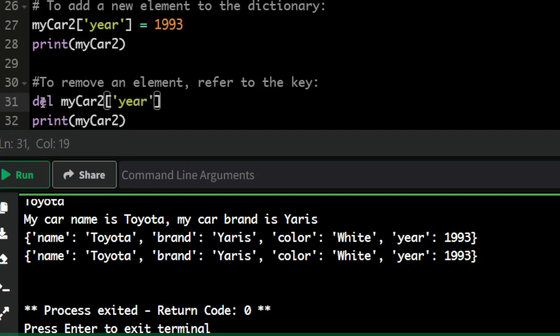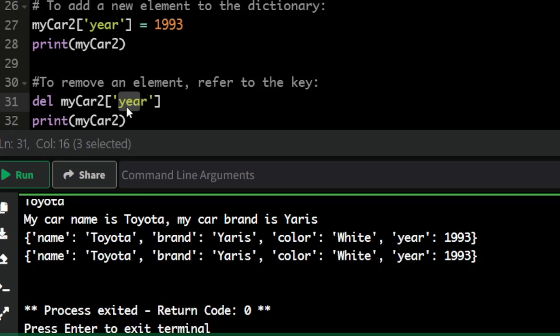You know, we did this one in the list. When we were doing the list, we used the del function to remove values from the list. So now we want to see if that del function can still be used to remove a value from the dictionary. To achieve that, we used del and indicated the key. Only the key is enough. The dictionary will remove both the key and the value.